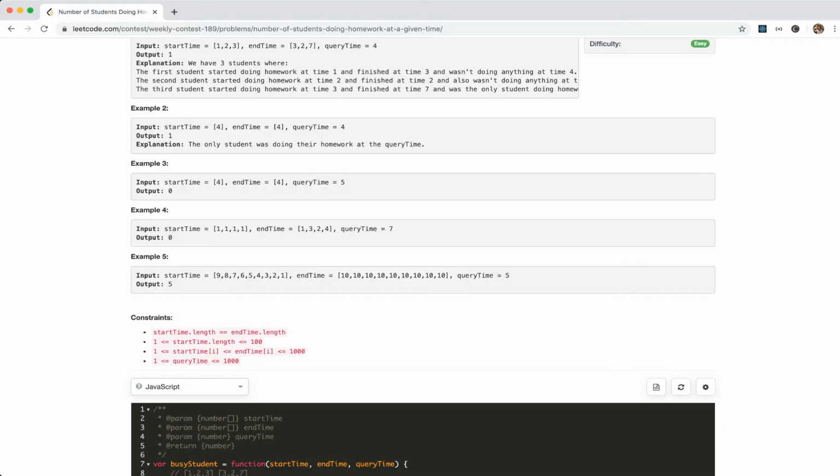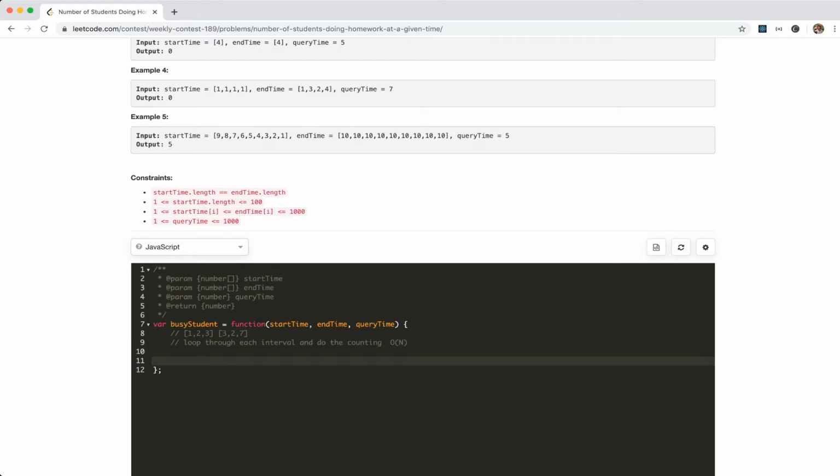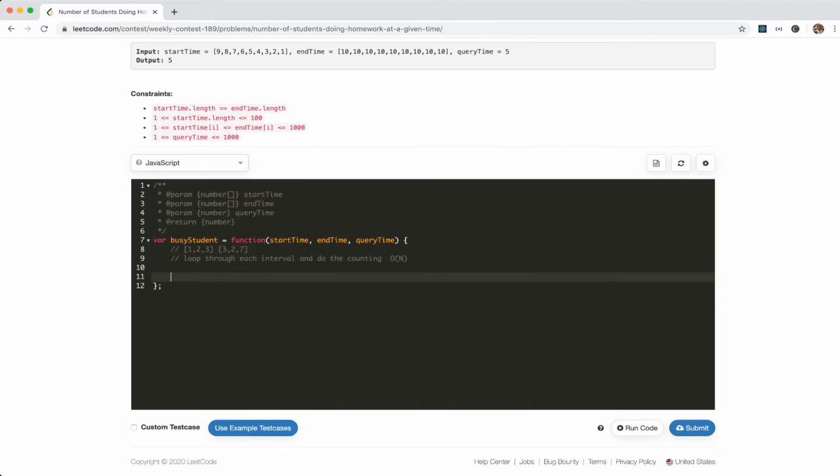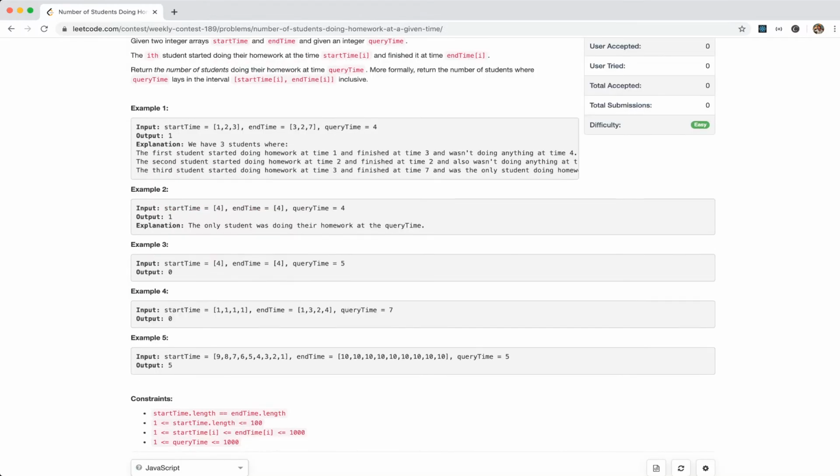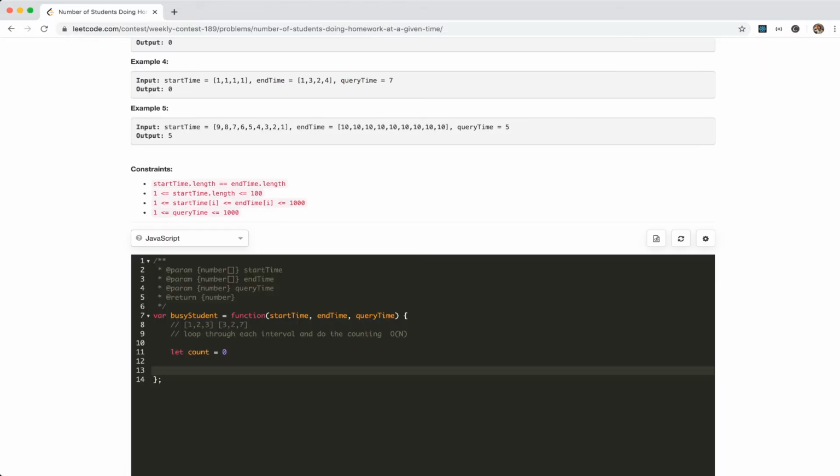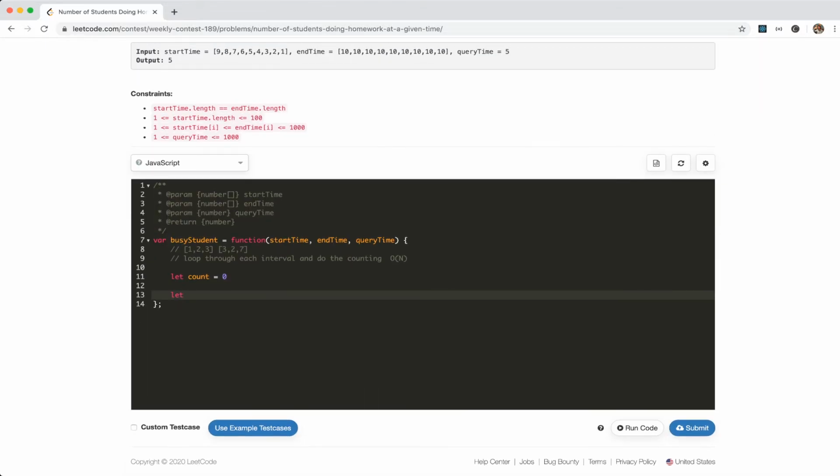We're only returning a count, so count equals 0. For let i equals 0 up to start time length. So start equals start time i and end equals end time i.